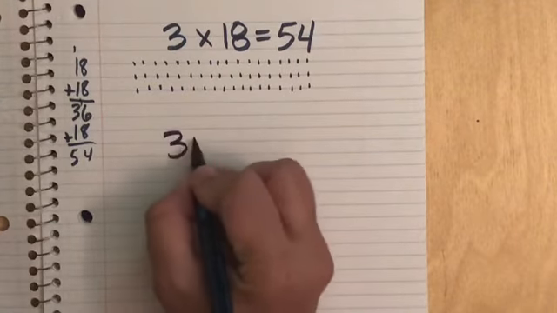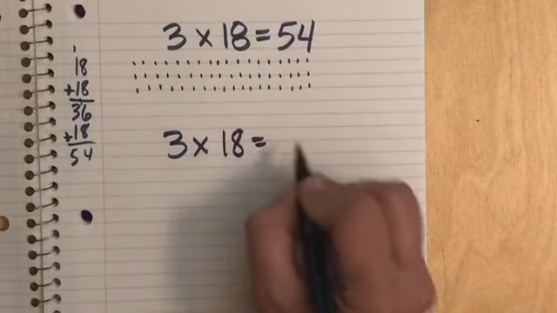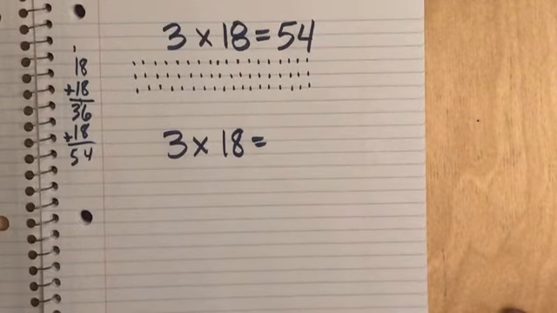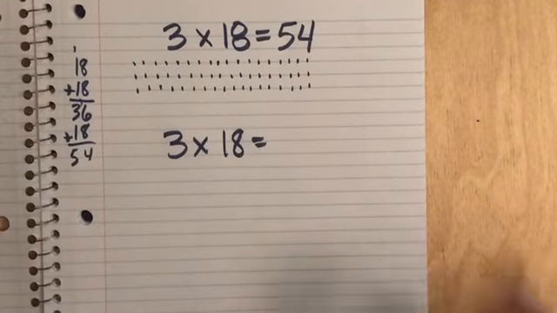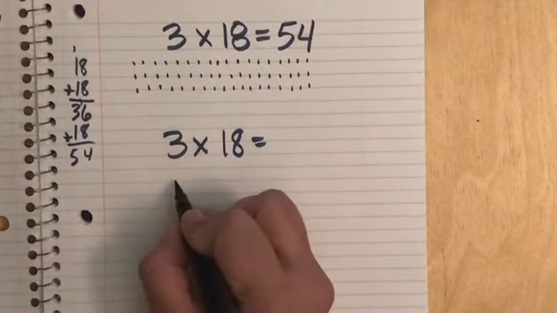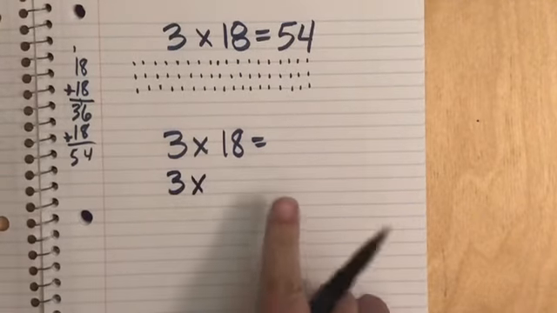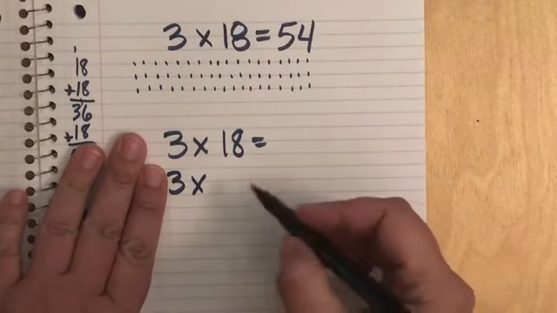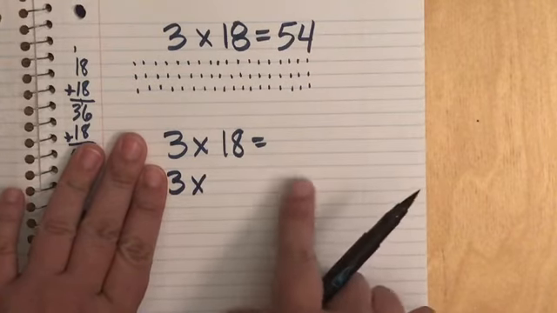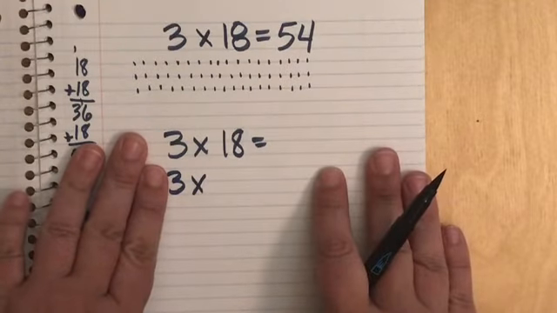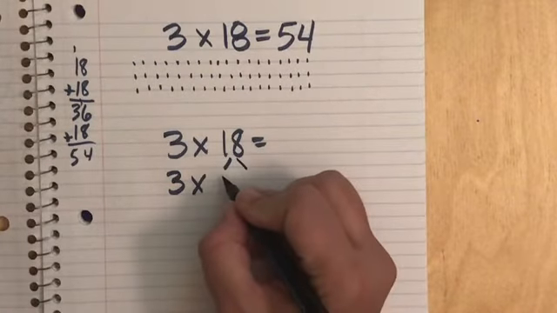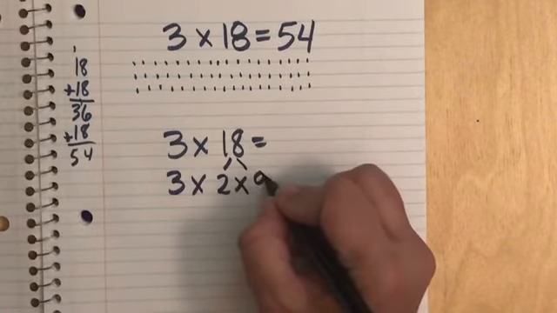So let's do 3 times 18 again. Write that with me. Now let's think of what numbers we can divide 18 up into. So I could do 6 and 3. I could do 9 times 2. So let's think about it. I want to pick a number that when I'm going to move my parentheses over, it doesn't get me another giant number. So if I did 6 times 3, that would get me 18 times 3 again, so that wouldn't really help me. Let's go ahead and break up our 18 into 2 times 9 equals.